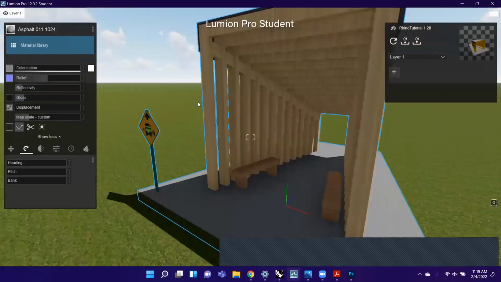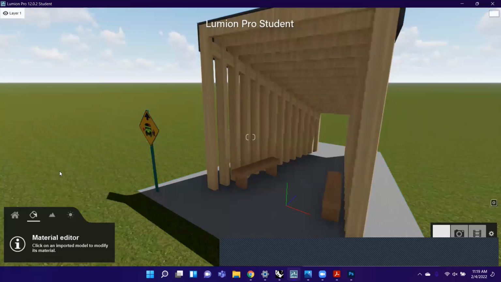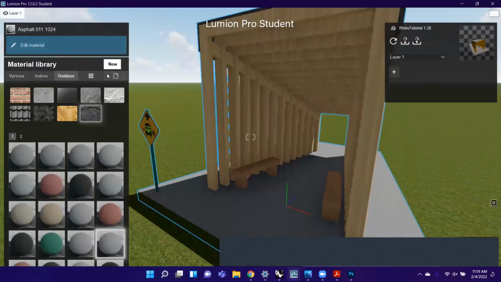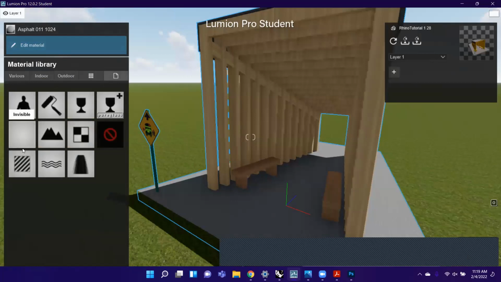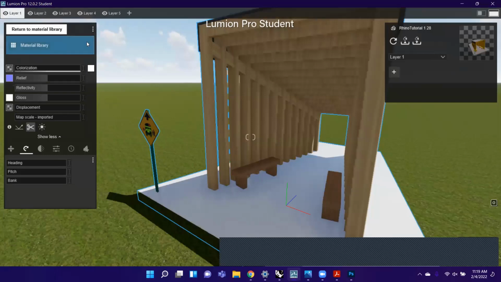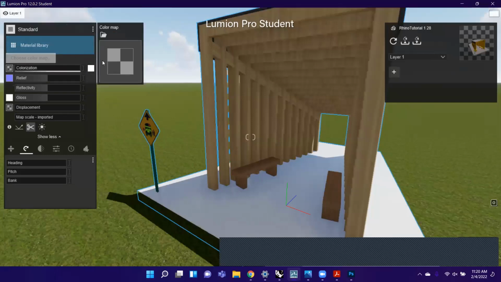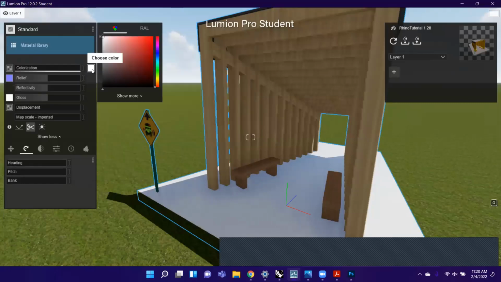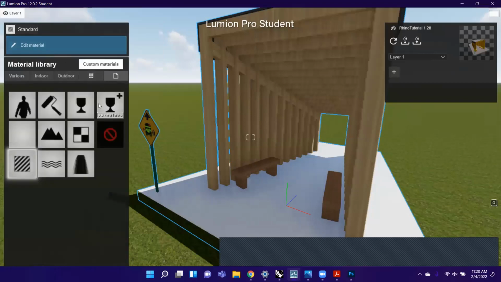But anyway, you go about your process and assign all your materials, and there's not a lot I can tell you there as far as materials go. You just have to play around with what you want. If you wanted to import a material or create a new material, you'd go to your material library, go to new material, standard, and it's going to ask for polarization.